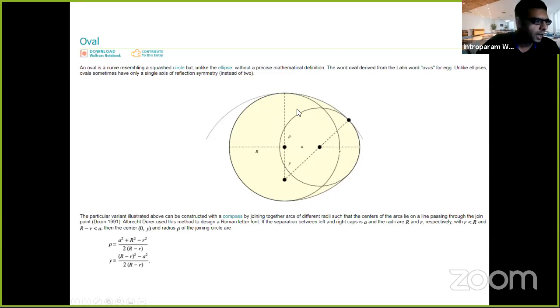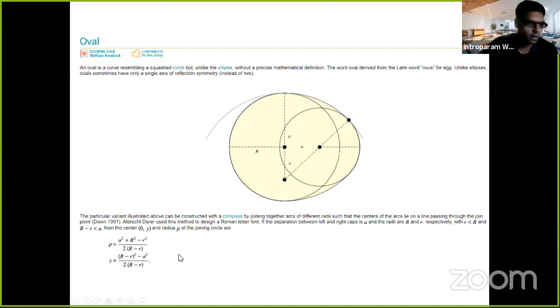The rule for this oval is that small r should be smaller in dimension than the big R, and a should be less than the subtraction of the large R minus small r. It's just to get this shape. These are the simple principles.